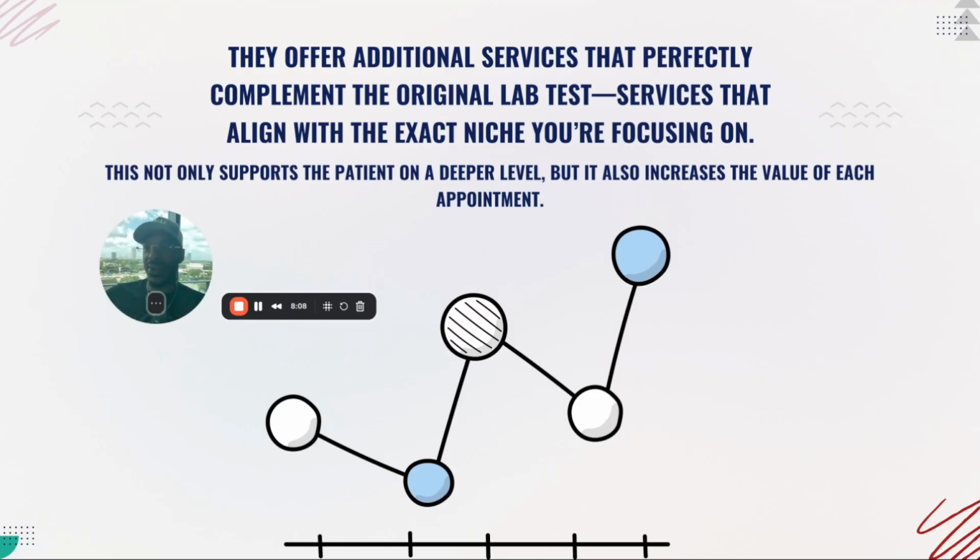So we can go from a basic panel to a comprehensive to an ultimate if you wanted to, but we have to be able to stay in that niche, all right? Because all a comprehensive is, is adding a CMP and a few other lab tests. The point is you go from basic to comprehensive or ultimate, whatever one you want to do, but make sure that it complements that specific niche, okay?